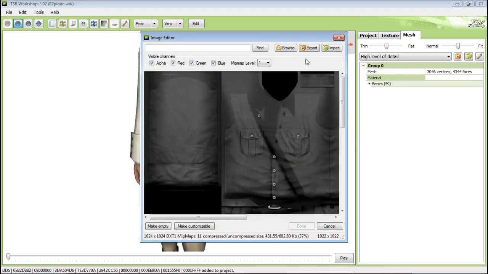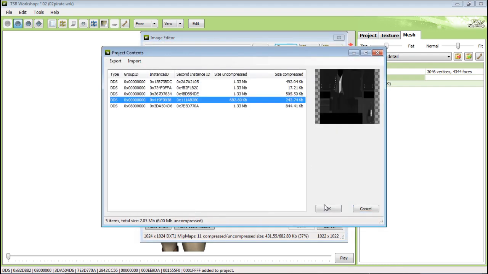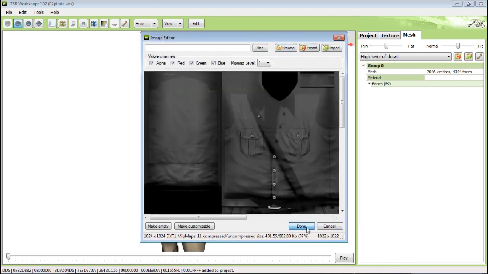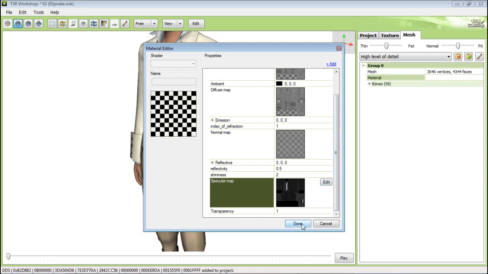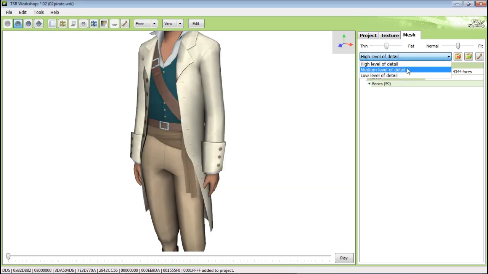Don't forget to change the specular map as well. Then we can do the same process for every level of details.